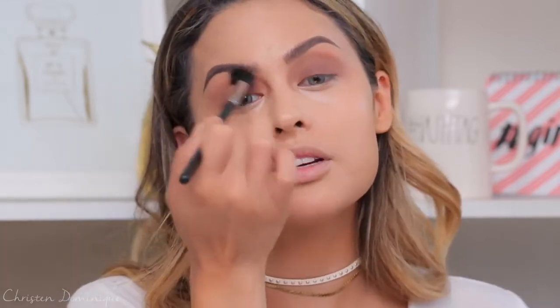If you're trying to blend a shadow out and you want it to be nice and soft, you wanna keep your hand towards the back of the brush and just softly go back and forth. Blend everything out very nice and smooth, like so.